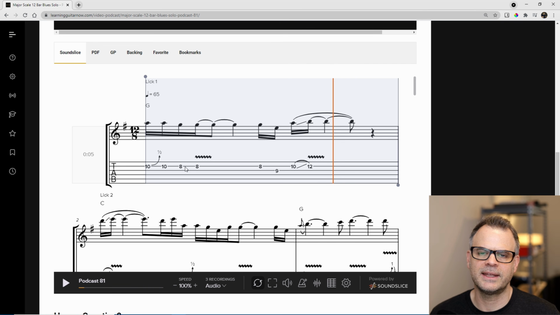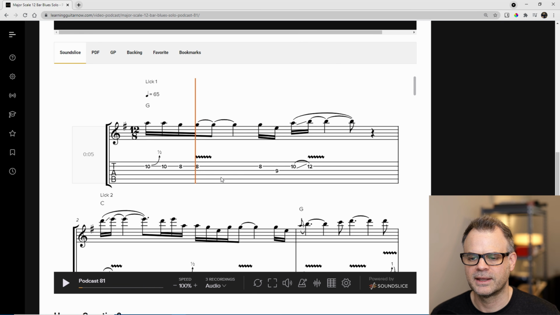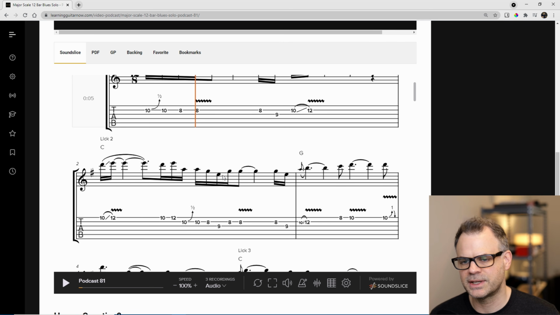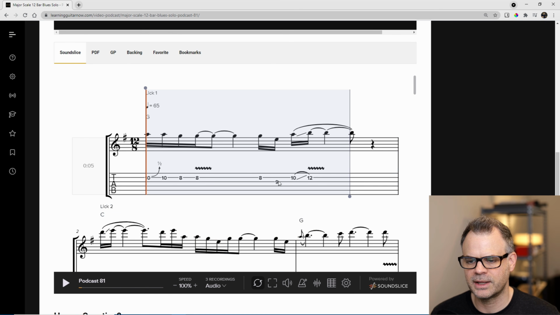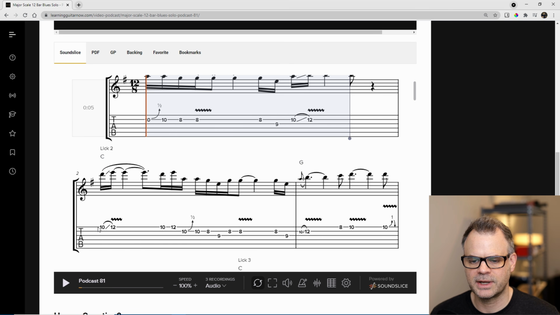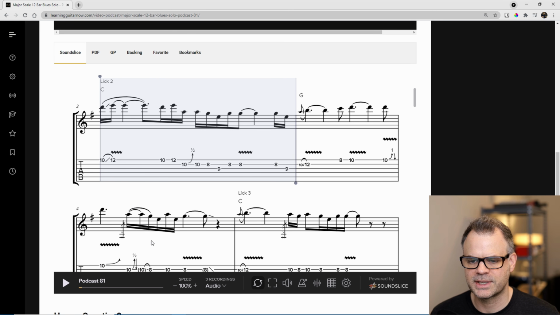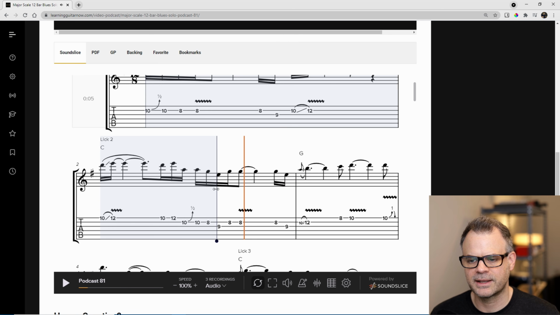That gives you an idea how you can go about learning a lick with the interactive tab. It makes it so much easier with these tools that we have available today, I think. So you could take this lick, extend it, keep going. Maybe you learn this part right here, get good at it, and then you can concentrate on learning this little section right here. Go through the whole process and then select this part and this part, and you can play lick after lick.